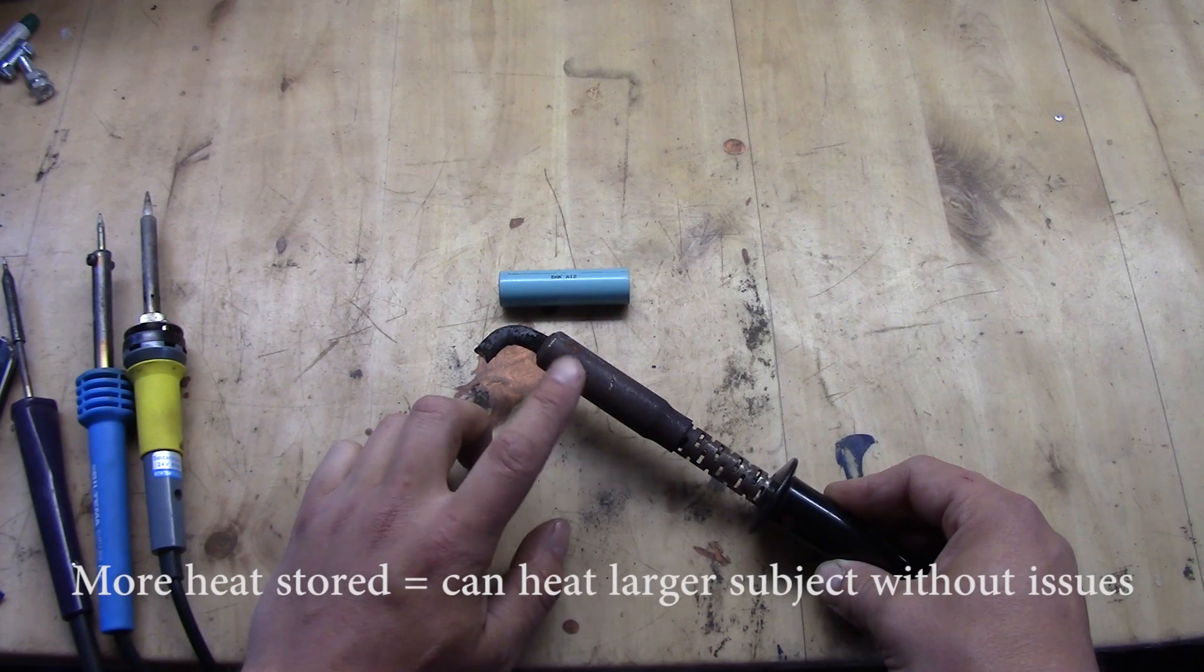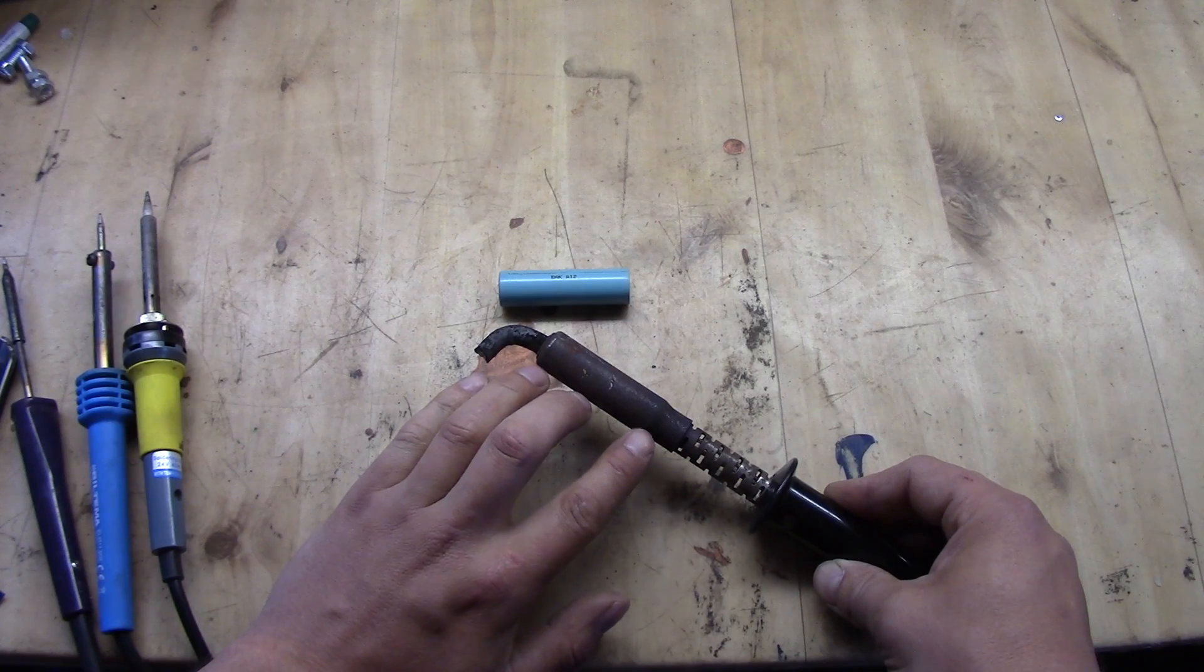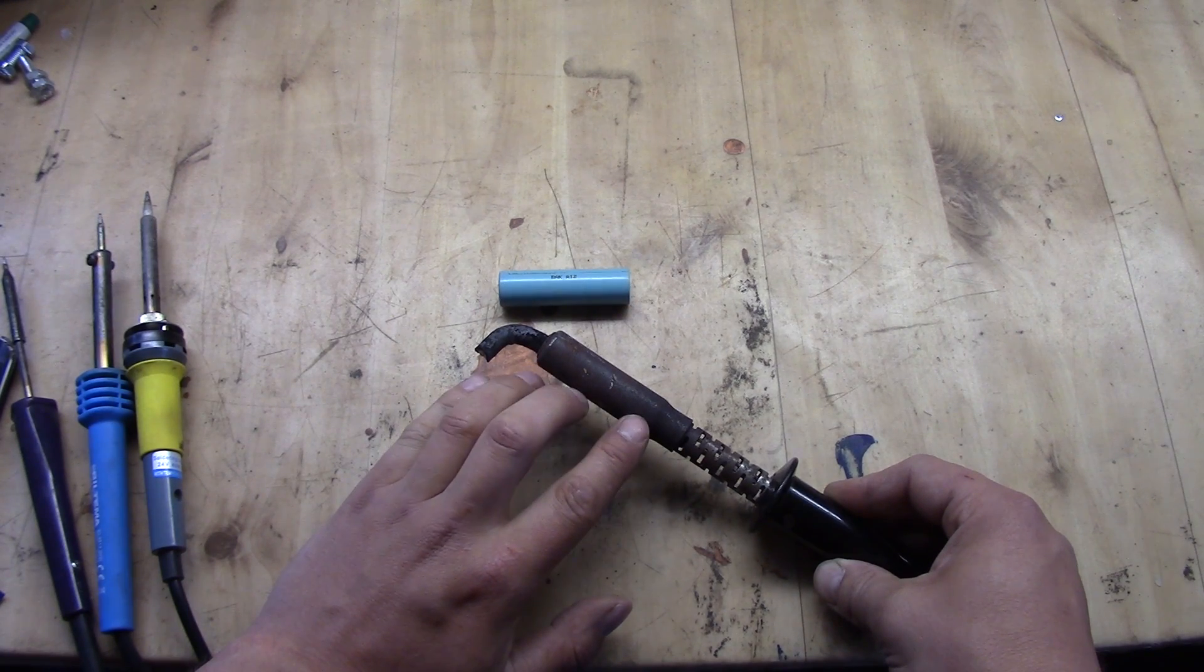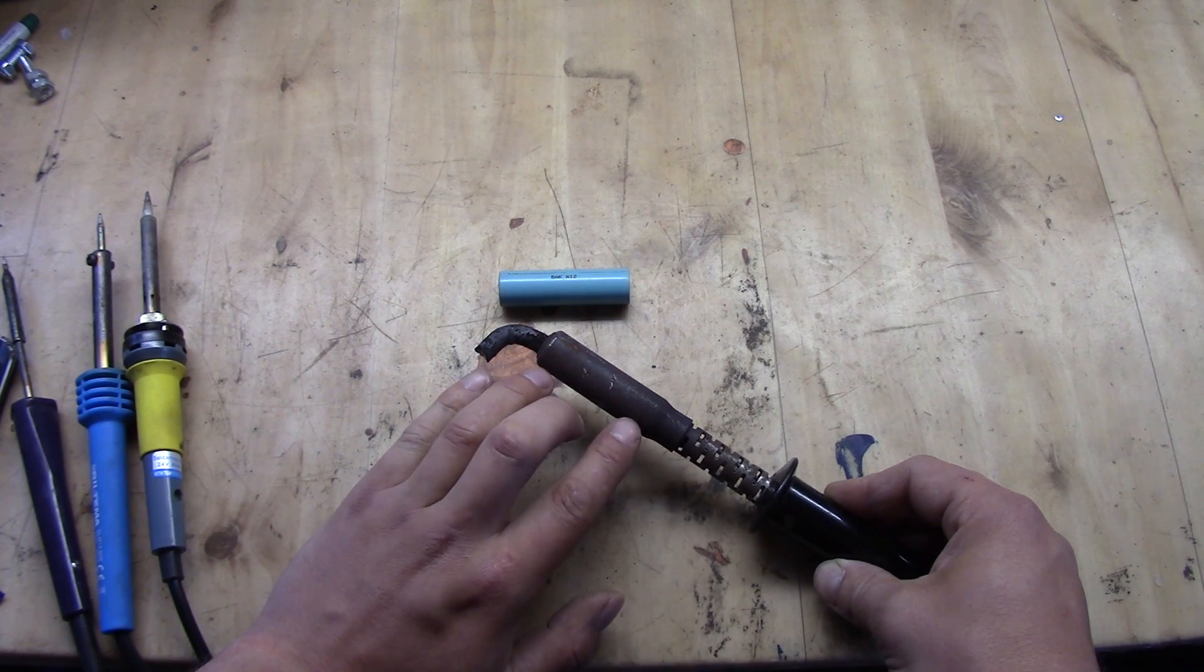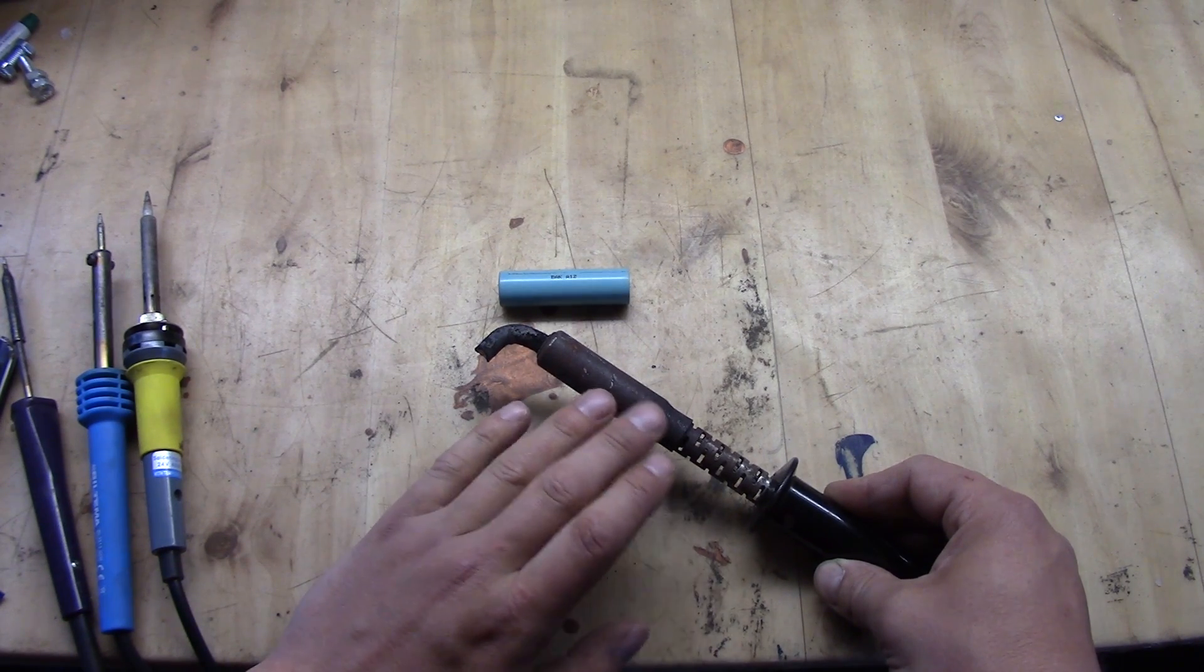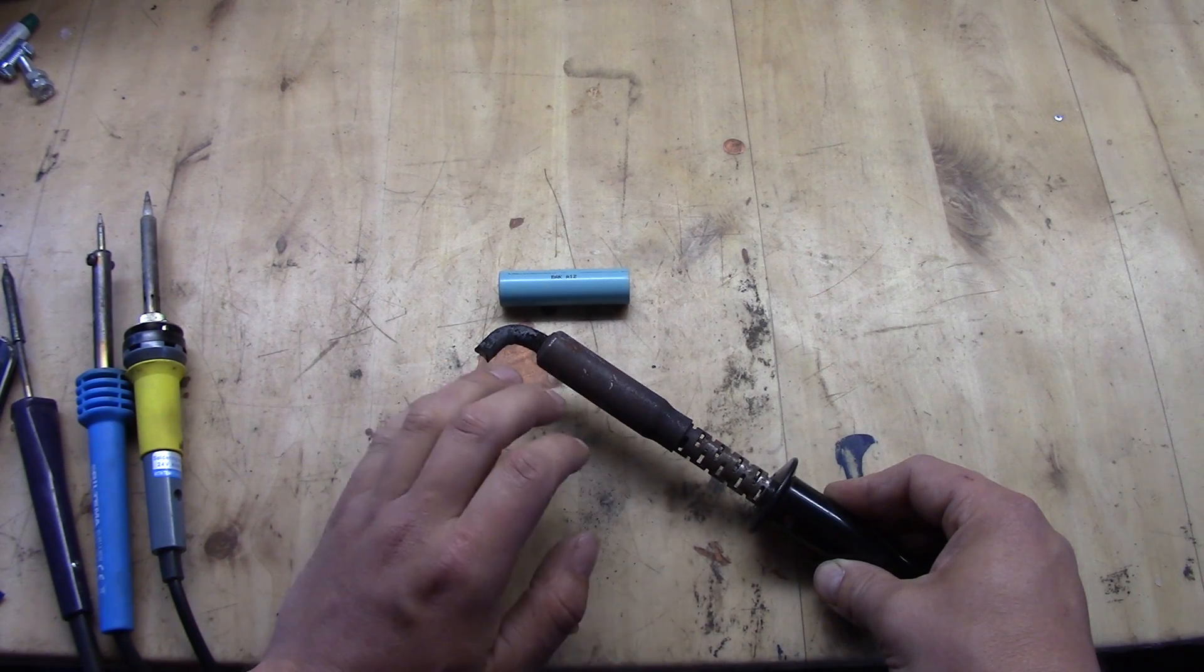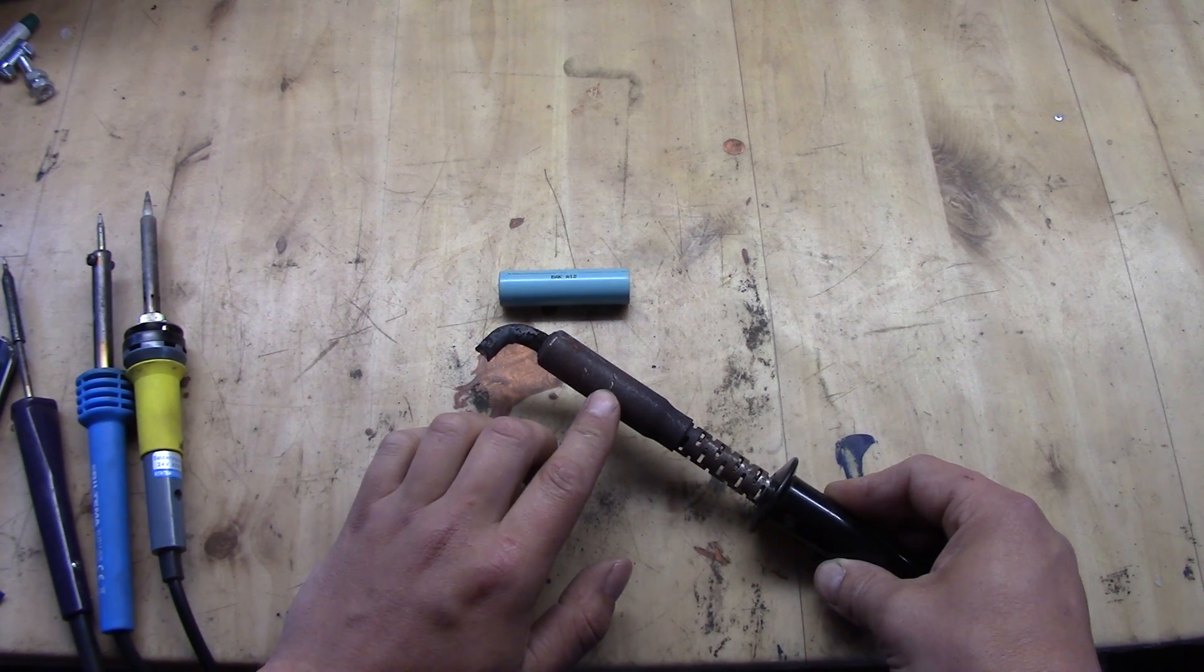It's very thick and also the tip on the end is also very thick copper. So this one, when touching, will transfer the heat very fast and it also does have quite a lot of heat stored. And that's the important part. It's not always about the watt. You could heat this with a 15 or 30 watt heating element and it would still work as soon as this one has the temperature.